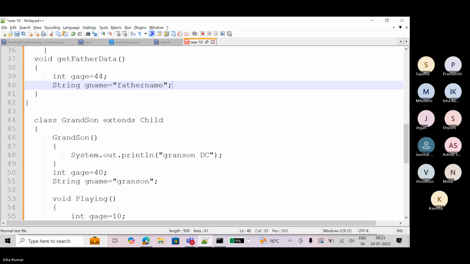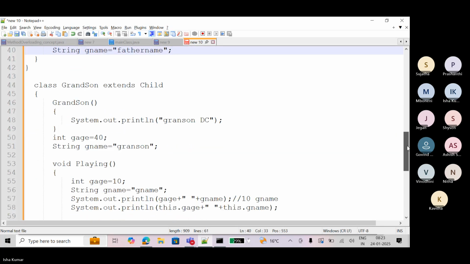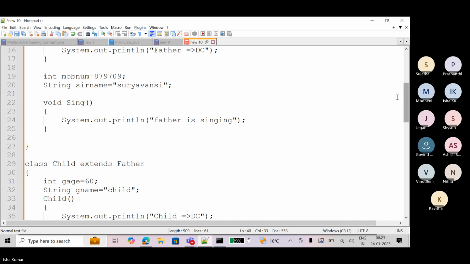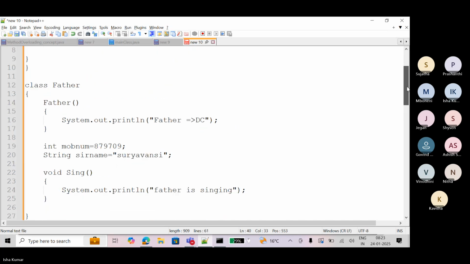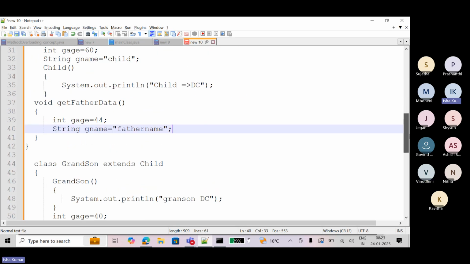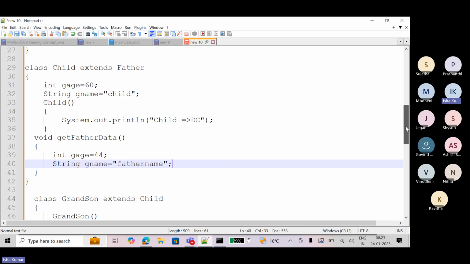Correct. Now, from this grandson, I want to access his properties, G age and G name. Understood what I mean to say?